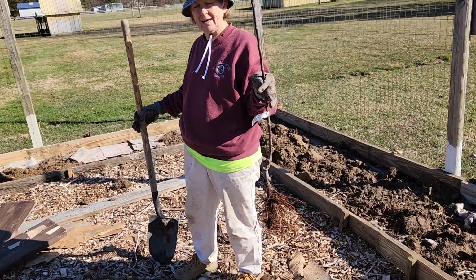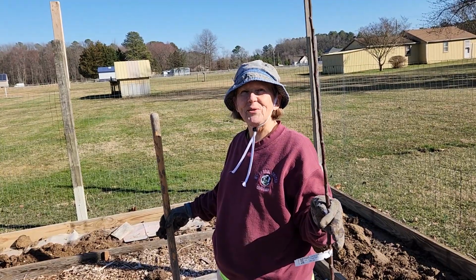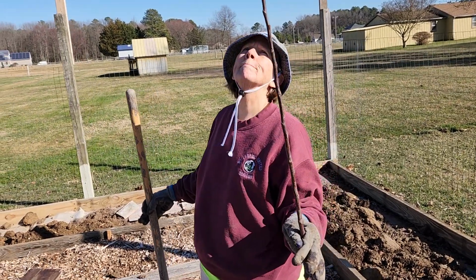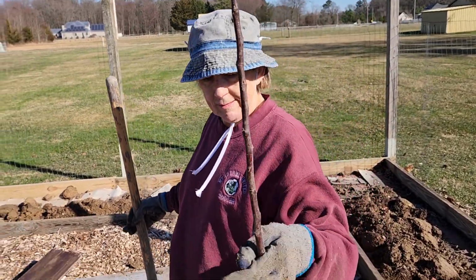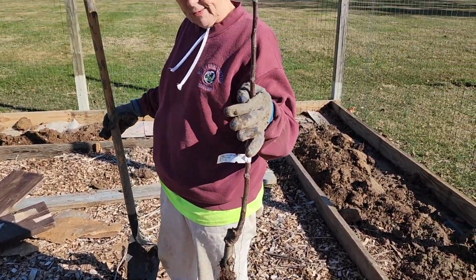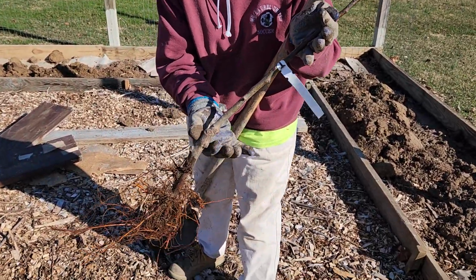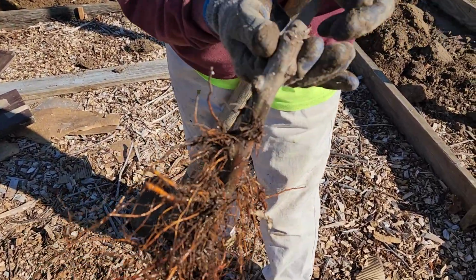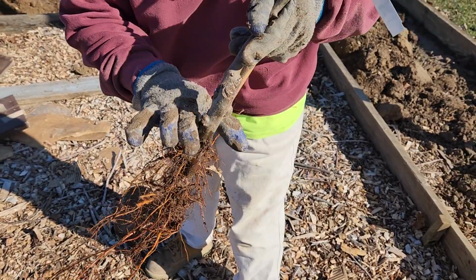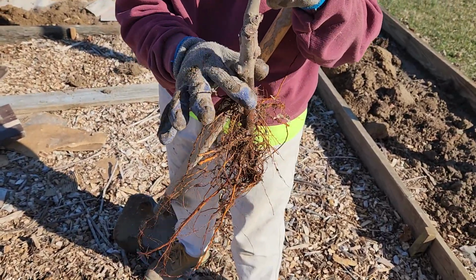Teresa is holding an apple tree in her hands. Okay, this is a golden delicious apple tree. Golden delicious, she said. This is a whip, which is a single stem. So here's the graft union right here. That cannot be buried underground. Yeah, everybody knows that now. So we will be burying it right to here, which is where the roots start.